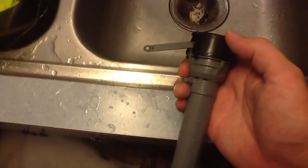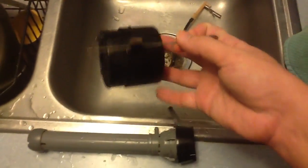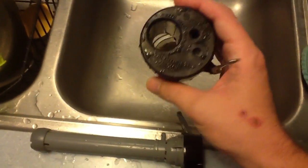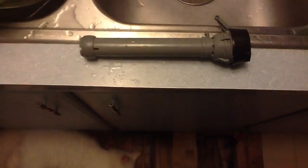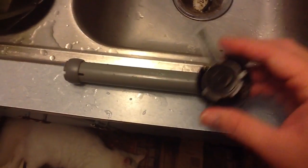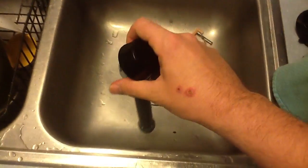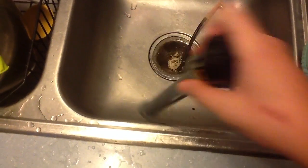At least that's what they used to say in the instructions — maybe they don't even say it anymore. The float would be on there as well. This is the float here; it even comes apart — you just squeeze it and it comes apart. A lot of times it will fill up with water and quit floating, or fill up with mold. This thing was all moldy; I already cleaned it off. So this part here comes off, and the valve is sitting down in the toilet like this when you do it. They tell you to put a cup upside down over the top of it.